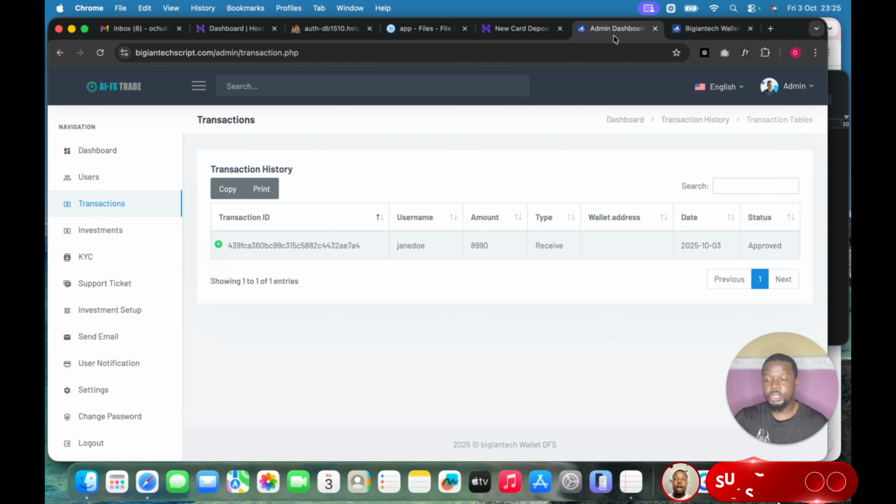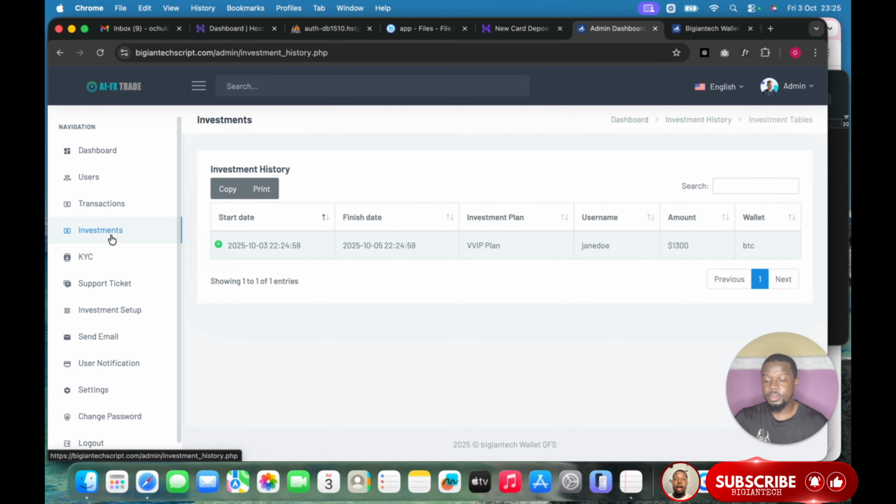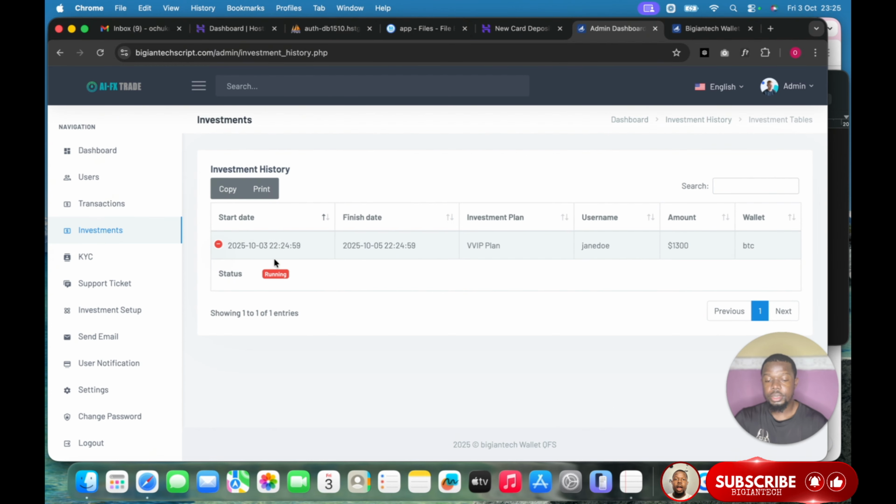So go back to the admin section, go to investment. You're able to see it here, and it's running, meaning this way total price for 2 days, and it shows the user your investment has been added and completed. Once it's been added and completed through the auto return, users get to see the email. Then you, as the admin, get to see here that it has stopped already. Then you just have to go to the user section, user account, and fund the account. So that's how it works.